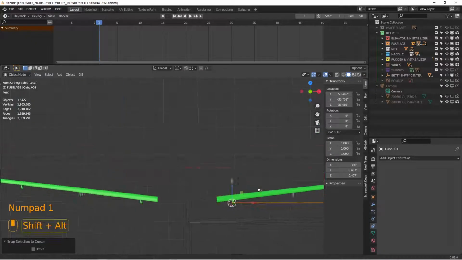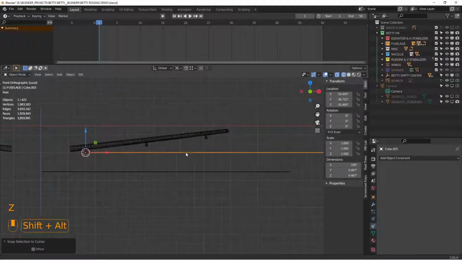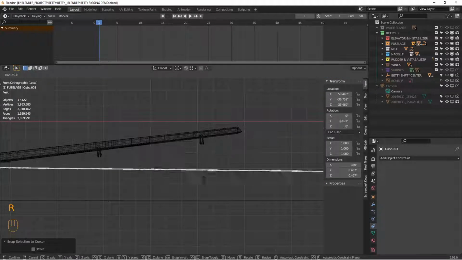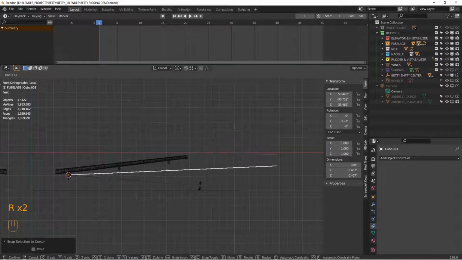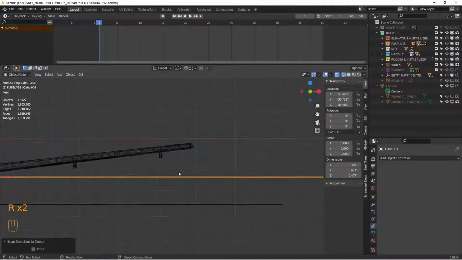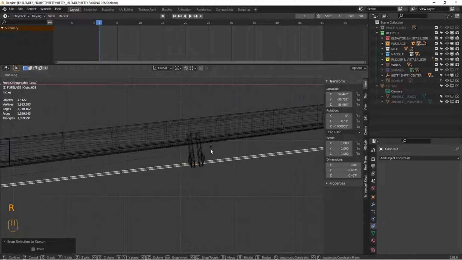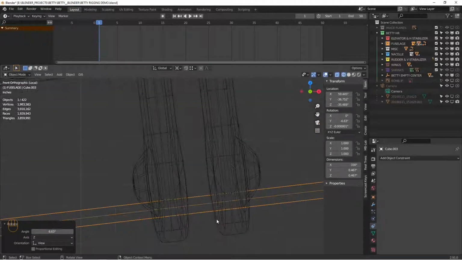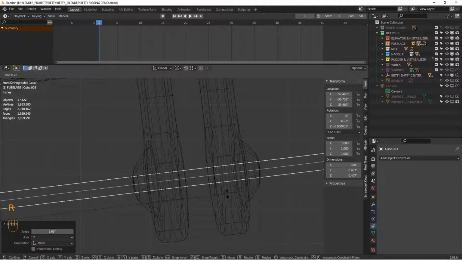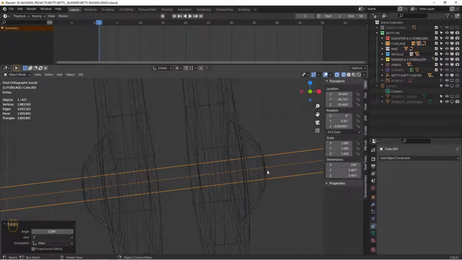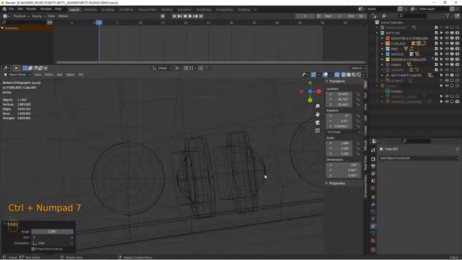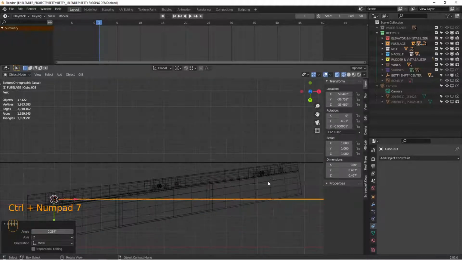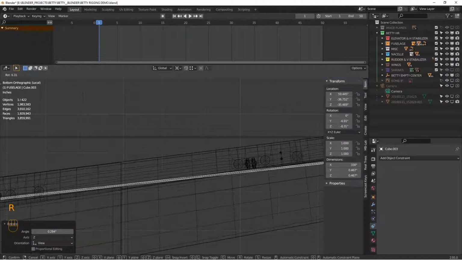If I go into front view and go into wireframe, I can now rotate this piece along that focus there. I'm going to rotate it up even further. The reason I put those edge loops through the tool is that now I have a nice center line on my piece, and I can see that it runs through that vertex. I'm looking at bottom view now. I'm going to rotate it around some more.